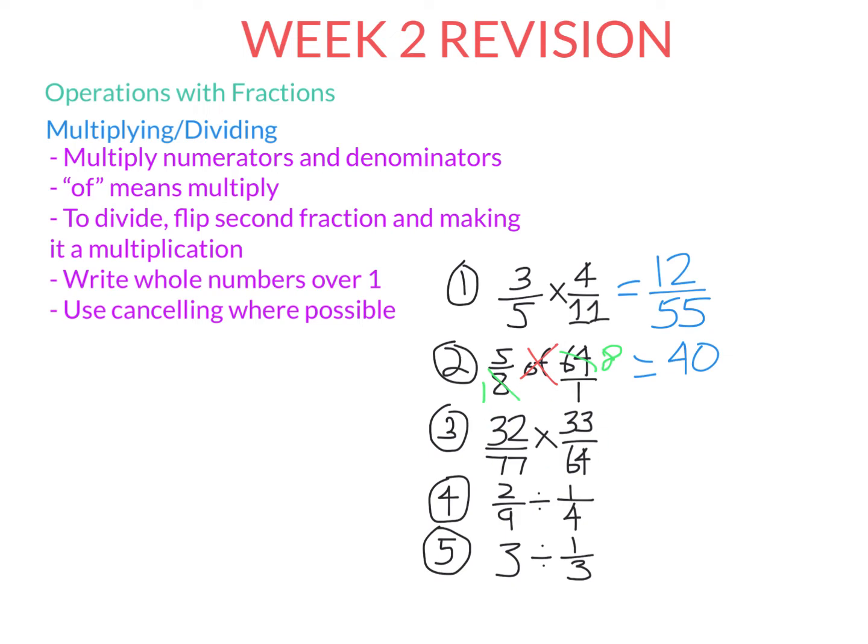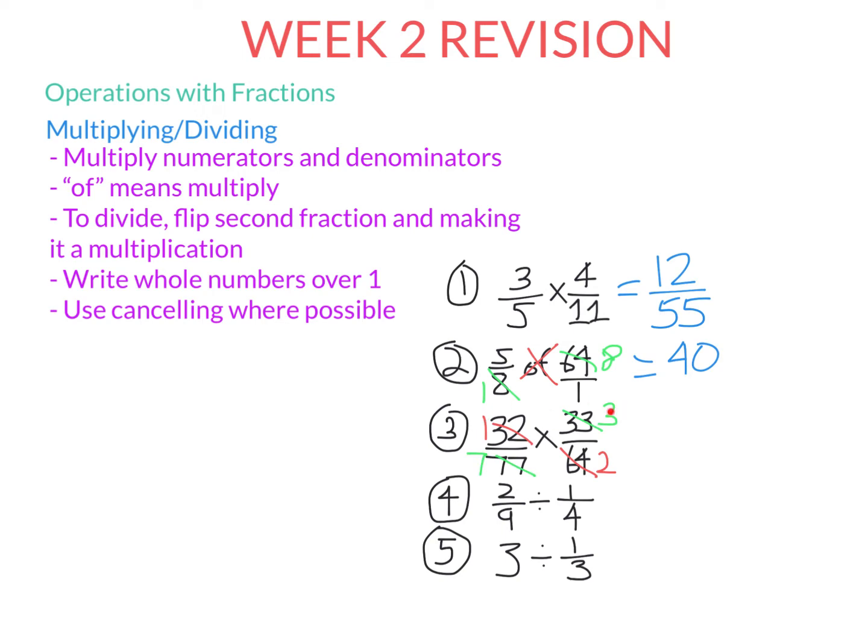Doing 32 times 33 without a calculator, remember we're not using calculators for this topic, that would be very hard and take a long time. Similarly, 77 times 64 takes a long time. So let's see if there's anything on the top and anything on the bottom that share a common factor. Well, 32 goes into itself once and goes into 64 twice, so I can cancel like that. Similarly, 11 goes into both of these numbers, so I can divide 33 by 11 and then divide 77 by 11.